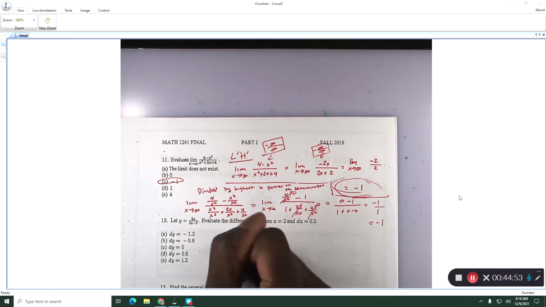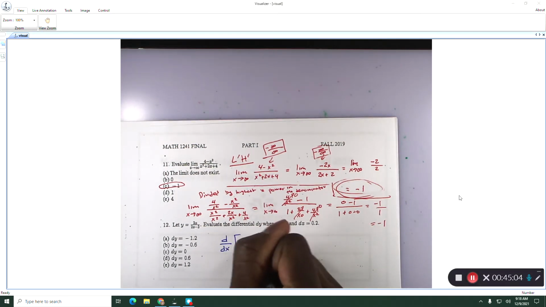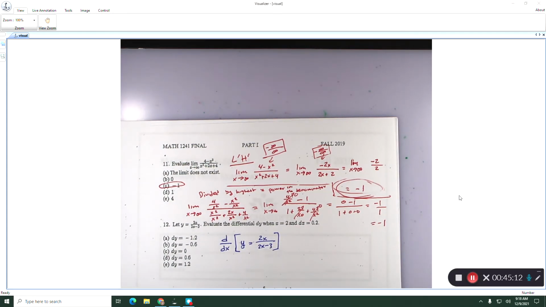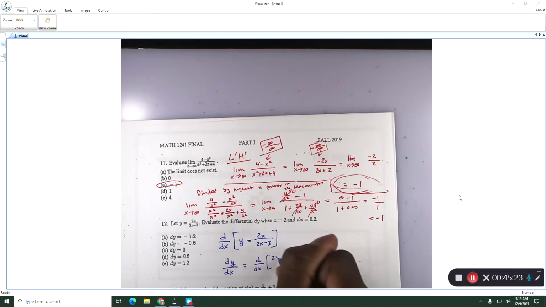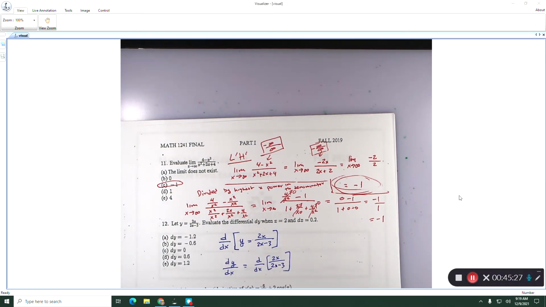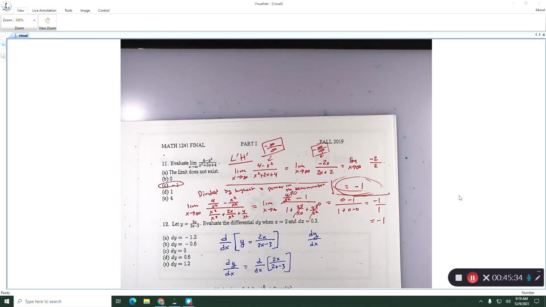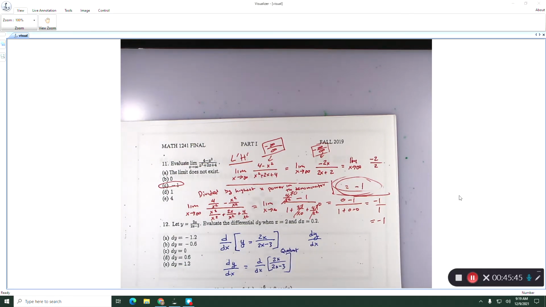dx, okay? I'm going to use a little bit of abusive notation, and I'm going to take the derivative of this entire thing, the left and right side. I'm taking the derivative with respect to x of y, so dy dx, and I'm also taking the derivative with respect to x of the other side, being very explicit. Now, we're just going to take the derivative as normal. We need the quotient rule here. I think it's best suited for this.